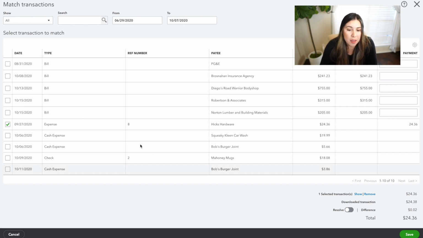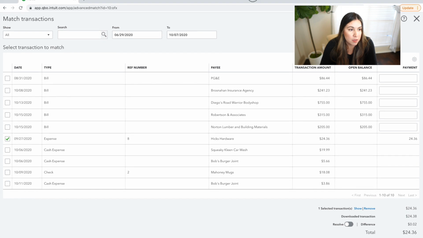Most likely the issue is going to be in what you typed. So I would just click on this transaction. I wouldn't go any further here. It's 2 cents. It's not a big deal, but I would just fix it in the books. So I would go here. I'm going to move this down.